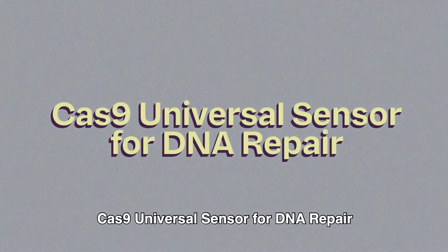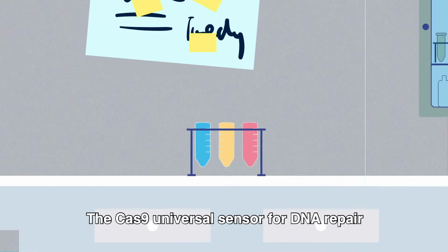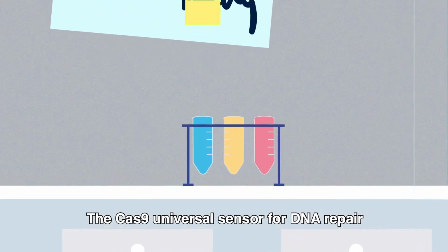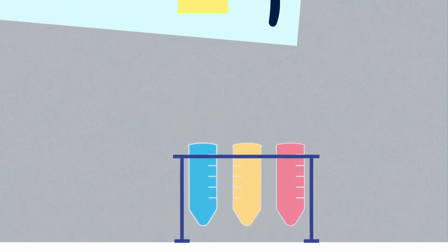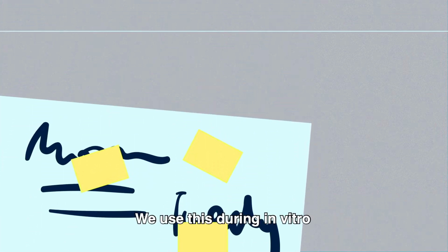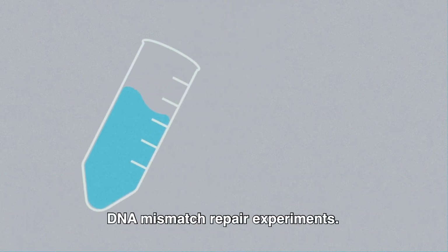Cas9 universal sensor for DNA repair. The Cas9 universal sensor for DNA repair offers real-time detection for DNA mismatch correction. We use this during in vitro DNA mismatch repair experiments.